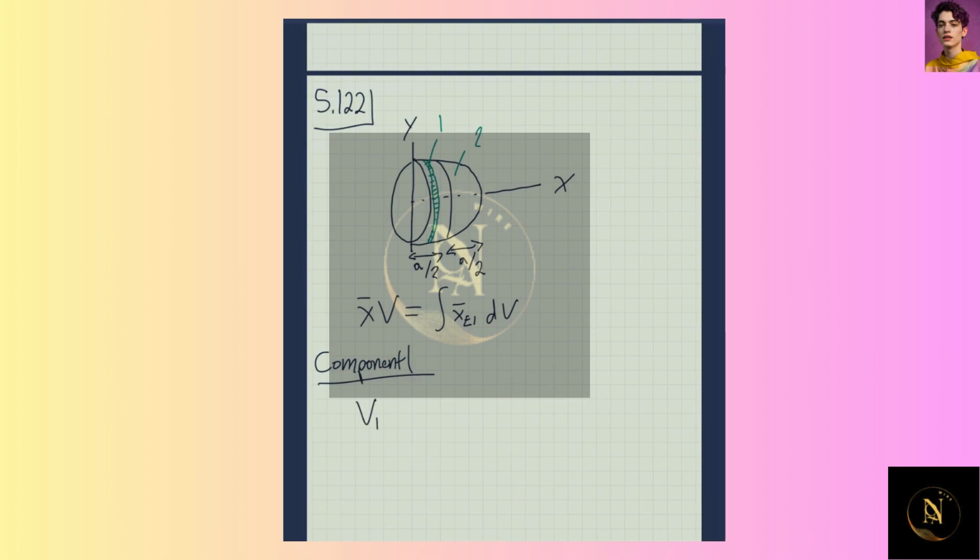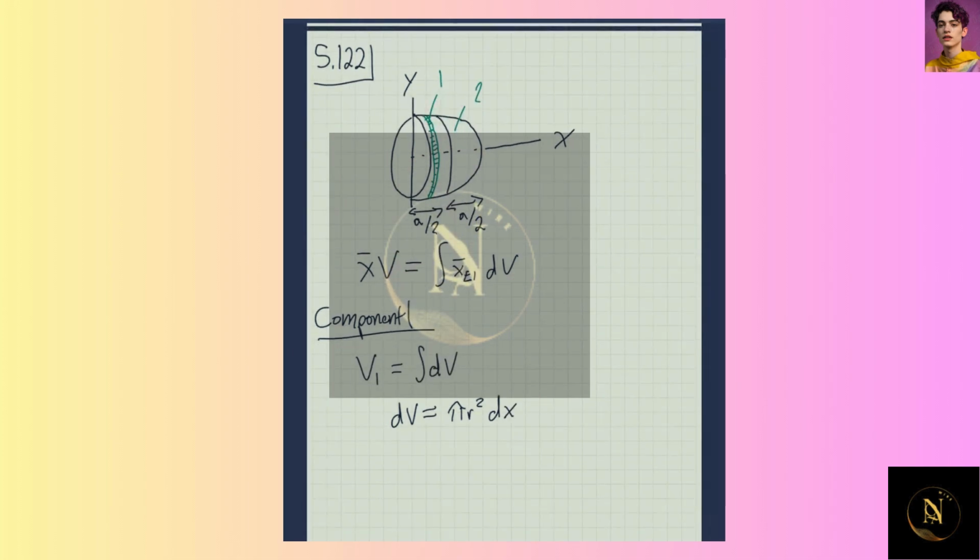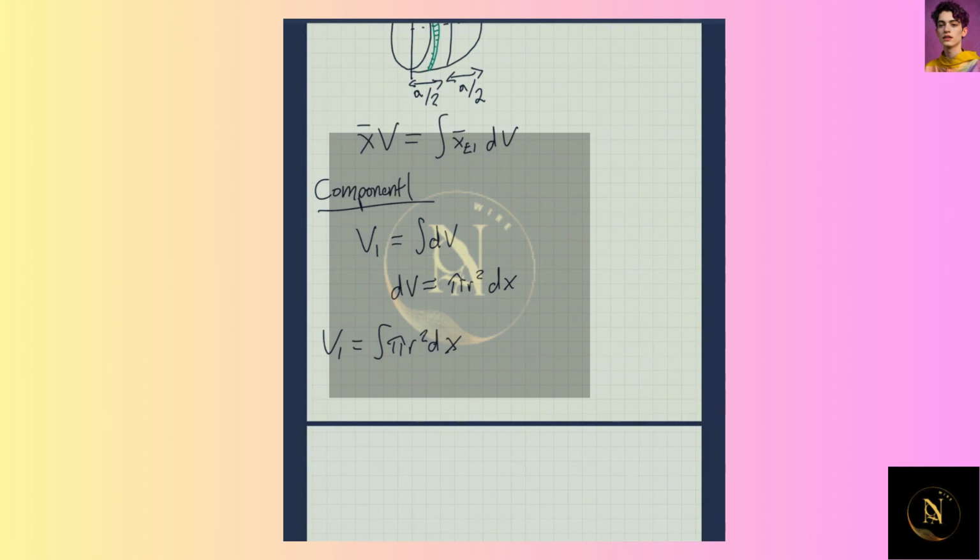And so we'll start off with component 1, and we'll find the volume that we need for the left side of the equation, which is equal to the integral of the change in volume over each element. And dV is equal to pi r squared, so we take a circle and multiply it by the change in x value, and that'll give us the elemental disk. So the volume is going to be equal to the integral of pi r squared dx.